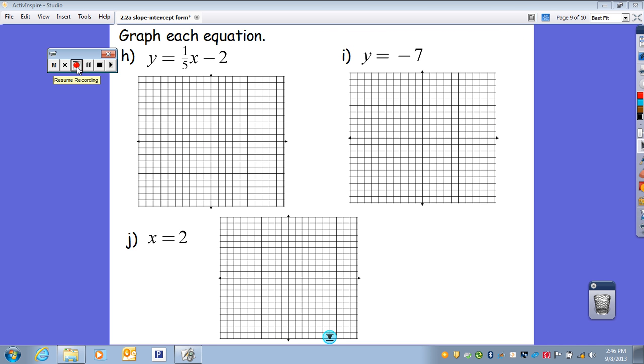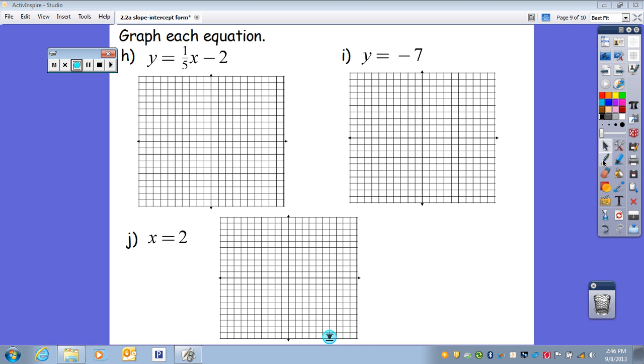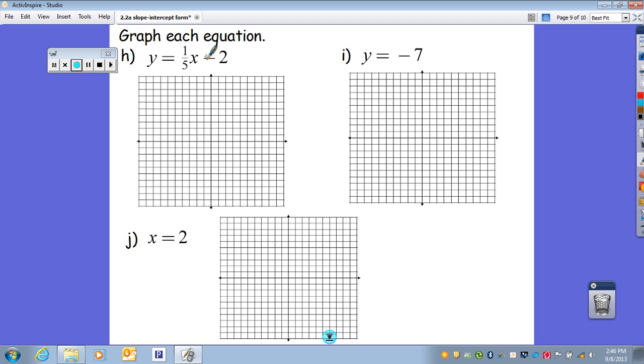Let's practice now taking our equation and graphing from there. So in our first example, what we notice is that our y-intercept is at the value -2. So that's the first thing we're going to do when we graph, is that we use the y-intercept as our starting point. So we want to put a point on our coordinate grid at -2. Then the value of the number in front of the x, called the coefficient, is our slope.